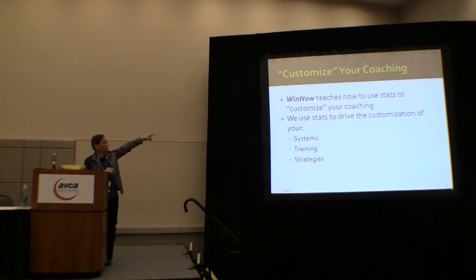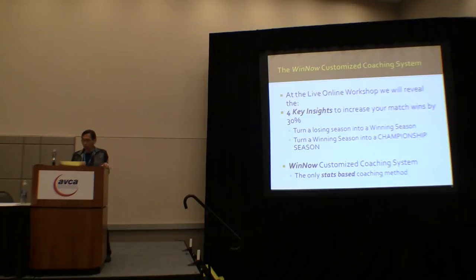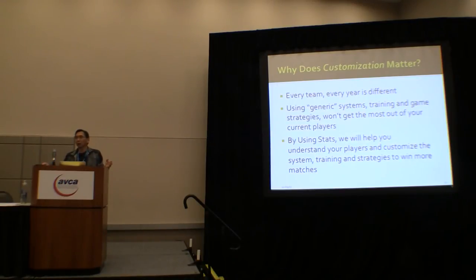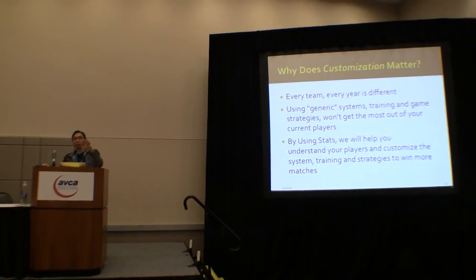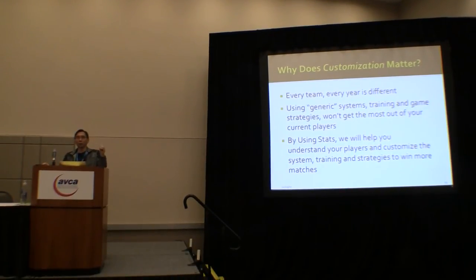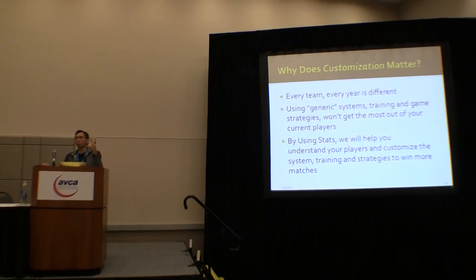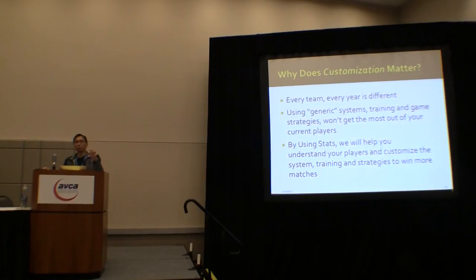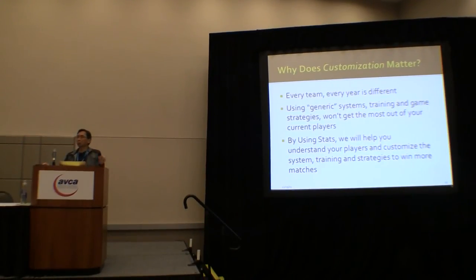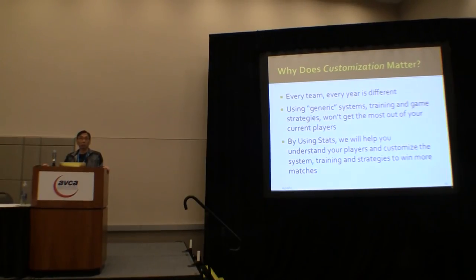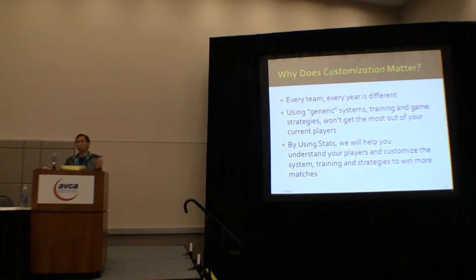So what we're going to do is use the stats to drive the systems, the training, and the strategies, and that's what the seminar is going to be about. And the whole point about customization is that your team, even with the same players, changes year to year, because some players get better, some players get injured and get worse, and the competition is definitely changing. So if you're not adjusting your plans and your training per season to your team, you're really not extracting the most out of your team. If you do the same thing year after year, I guarantee you, you're missing the boat relative to those little bitty fixes that are going to make a change on that 2% number. And I bet your number is way bigger than 2%. I think you can change your side out stat by maybe 5, 6, 7%, just by correcting the bad rotations.